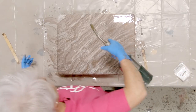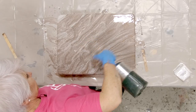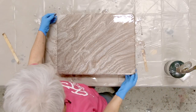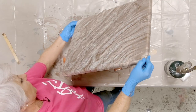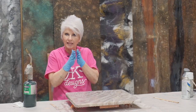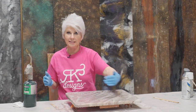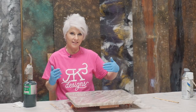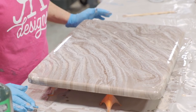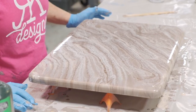I'm gonna heat up this one piece over here. Just to get those lines to get curved. There we go. That's all I wanted to do. You very seldom see straight lines in nature. So anytime I lay down a vein or something and I can get it to kind of move a little bit, it just brings that look of natural. This is gorgeous. I think I'm gonna leave it alone. Yeah, I think I am. I hope you liked this very simple, very fun, very usable project.